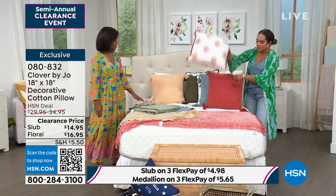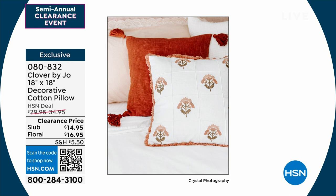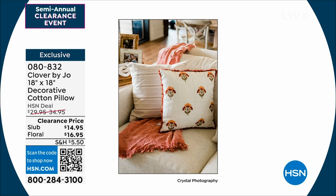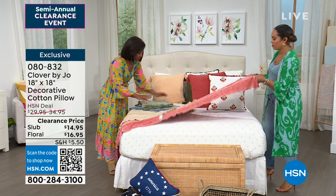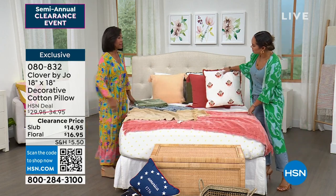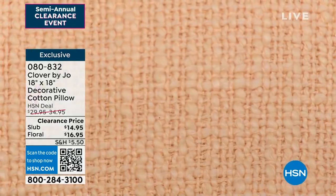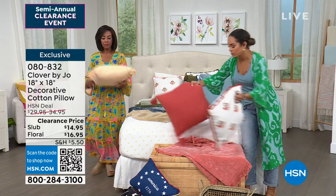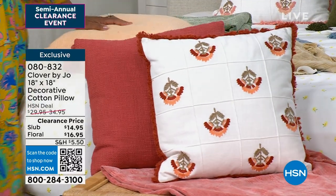I say definitely at this clearance price, pick up a couple. It's nice to have contrasting textures in your home. The floral has embroidery with stitching and little boxes with seams that go vertical and horizontal — nice contrast. This is perfect for the couch, perfect for the bed, even perfect on an ottoman with your feet up. Sometimes I'm out on the back porch with a pillow like this for lumbar support. They're great in accent chairs too.